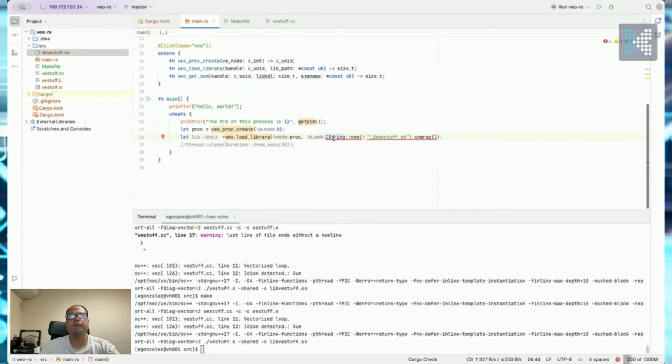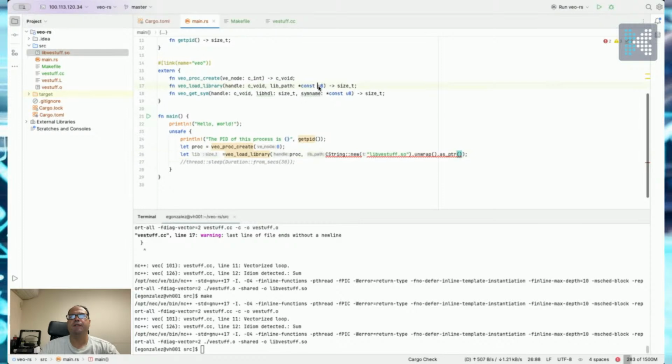What's your problem here? We have a CString, but we want a const u8. Unwrap, and then as pointer, char. Okay, that is more correct.